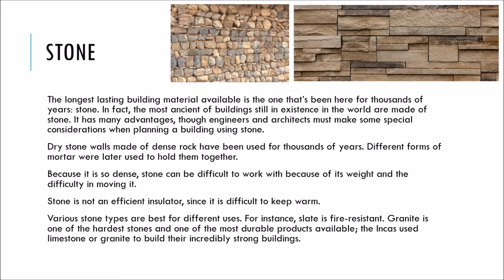Dry stone walls made of dense rock have been used for thousands of years. Different forms of mortar were later used to hold them together. Because it is so dense, stone can be difficult to work with because of its weight and the difficulty in moving it. Stone is not an efficient insulator since it is difficult to keep warm.